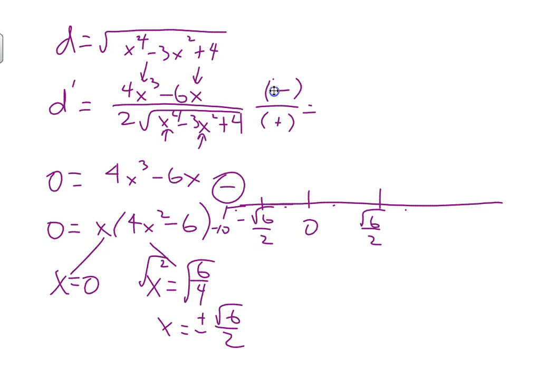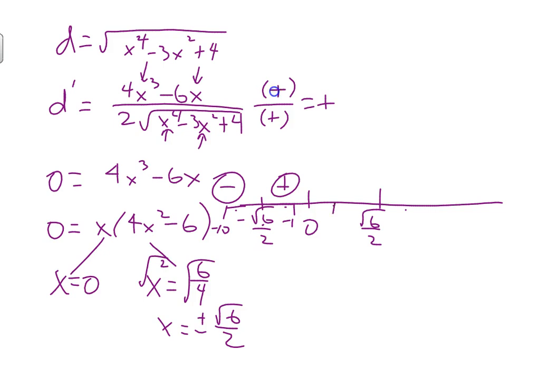Now I've got to plug a number in the interval between negative square root of 6 over 2 and 0, right? So I'm going to pick negative 1. If I put it in here, I would get negative 4 plus 6 is 2, so that's positive on the top. In the denominator, I know I always have to get a negative number, right? So positive divided by a negative is negative. I'm sorry, I'm wrong. That bottom has to be positive. I'm a bozo. Positive divided by positive is positive. So I know in that interval I get a positive value.